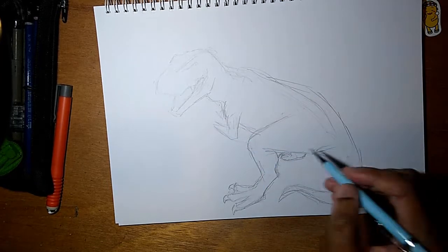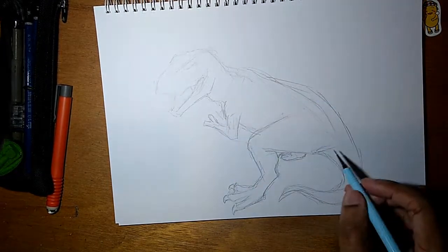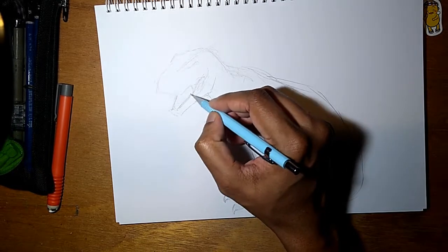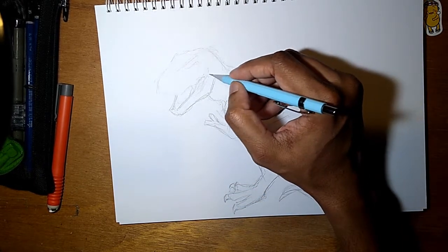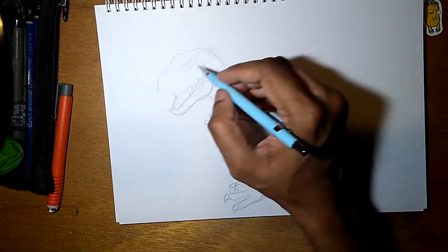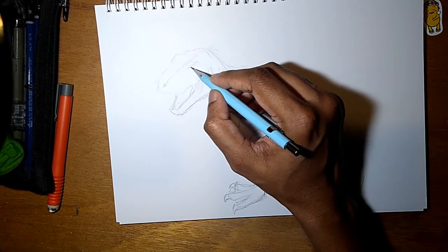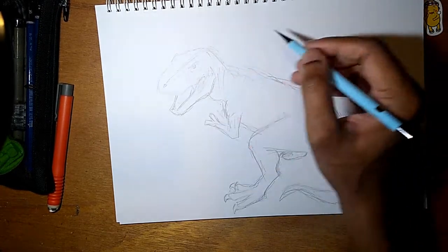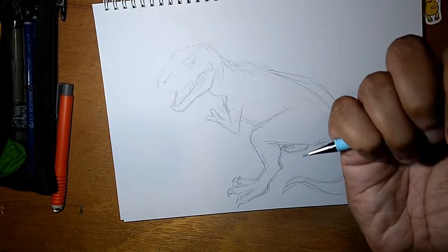I think I kind of got it. So I'm just going to go into the next step, which is basically structuring the basic shapes that I put here. I used to know all the names of the dinosaurs, actually, but now not so much. Next time I'll do another dinosaur. And also, as I said, I will give some advice. Oh, maybe it broke.